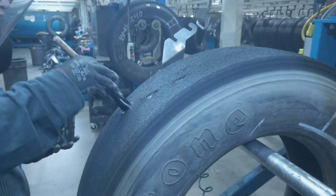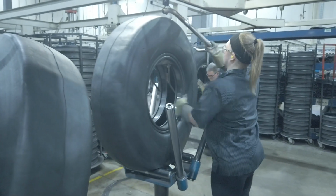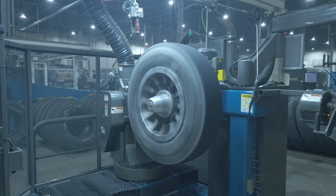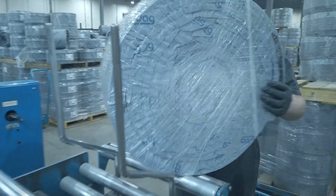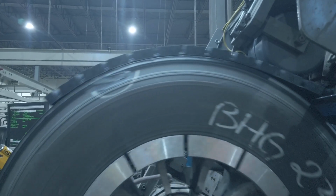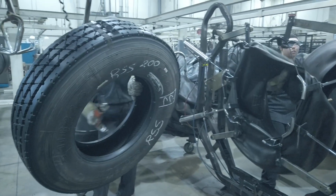Key benefits for customers with the retread program for sure is cost. When a customer retreads their tires, they're obviously only paying for the tread. They're not paying for the casing, which they would have already paid for the first time they bought it. So if a person doesn't retread, they're buying 2 full tires for their second set. With the retread, you're just buying the tread, which we've proven runs just as long as a new tire, and you're only paying for the tread portion, not the casing.